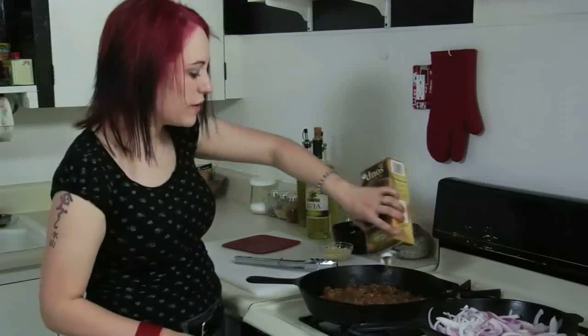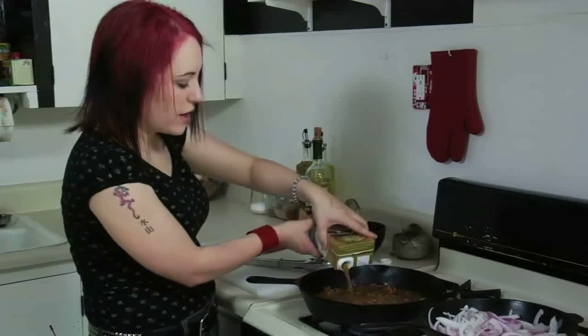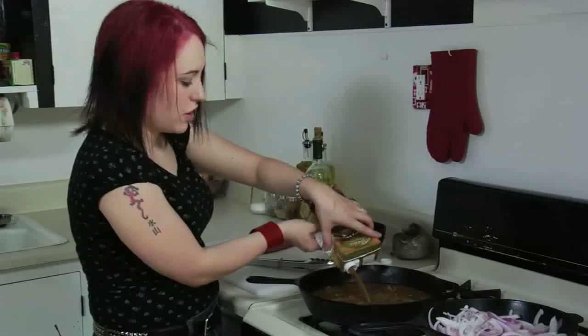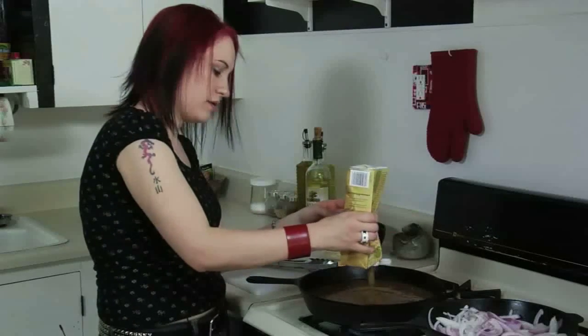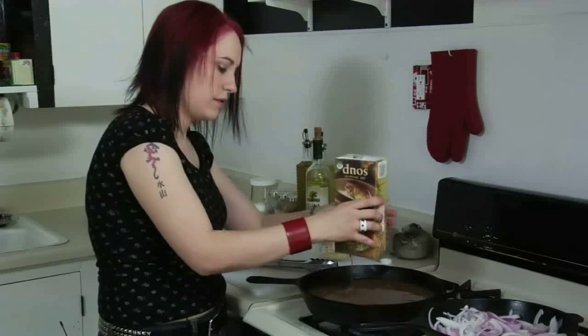Now, I personally use the French onion soup base because it's vegan. And if I have a vegetarian friend come over, I don't have to worry about them being able to eat the food. You know, all I have to do is omit the cheese and it's perfect for them. There we go.